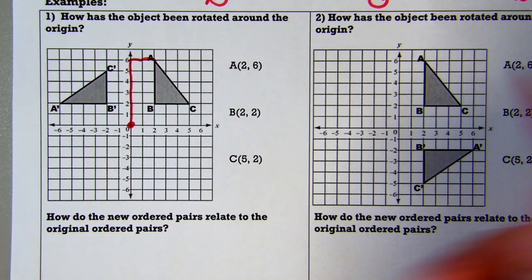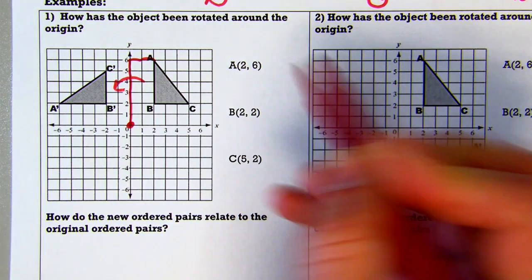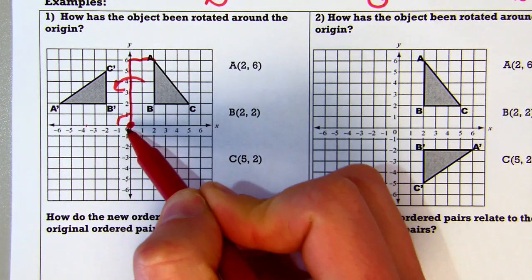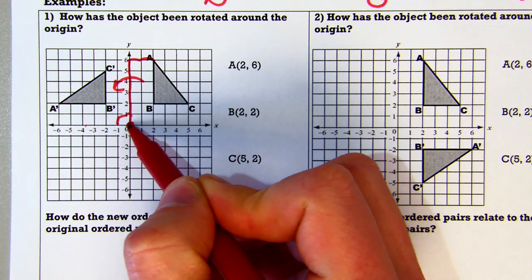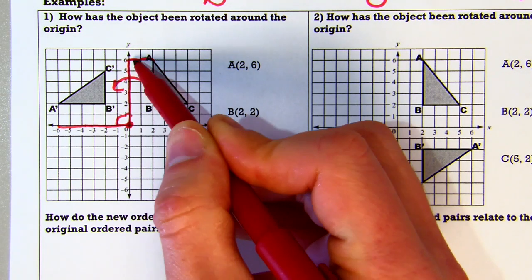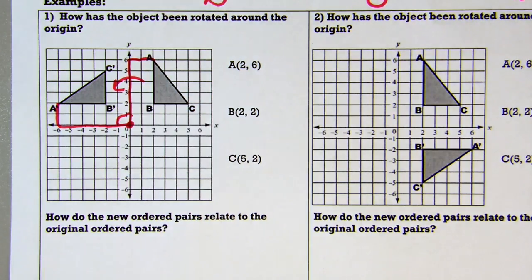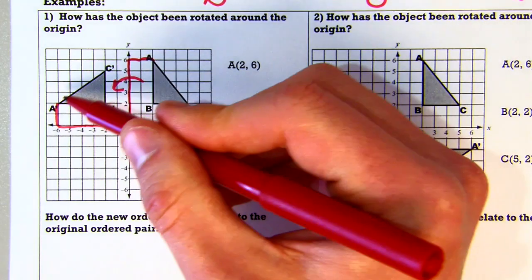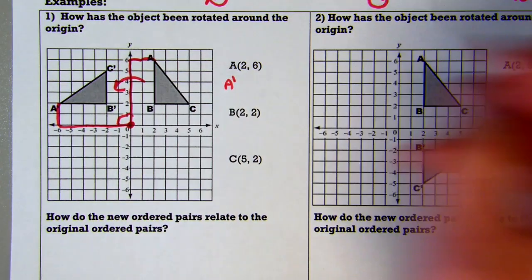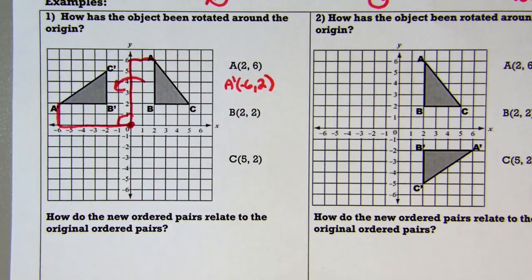Okay. Because I'm going in this case counterclockwise, this arm is going to kind of swing down here, and it's going to create a 90-degree angle. And because I came down 6, I'm going to go over 6: 1, 2, 3, 4, 5, 6. And then because I came over 2, I'm going to go up 2. So you can see how this bar just swung right down, and our A goes to our A prime over here. And so our A prime turns out to be (-6, 2).